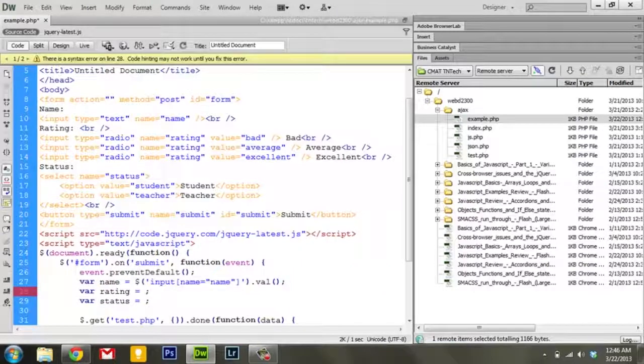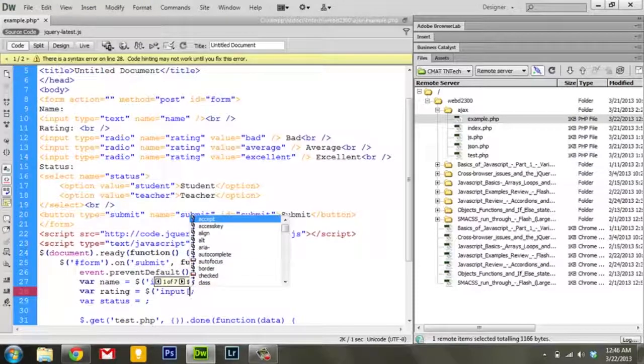Then we come into rating. We're going to do it just a little bit differently, but not too much. Now we've got a bunch of radio fields, and we've actually got 3 with the same name, and we want to retrieve the value of the one that's actually been clicked on. We can do that by saying input name equals rating, similar to what we just did earlier.